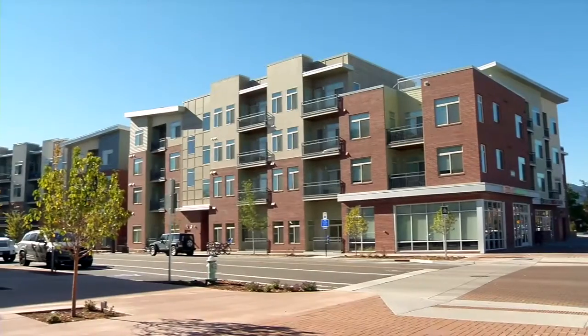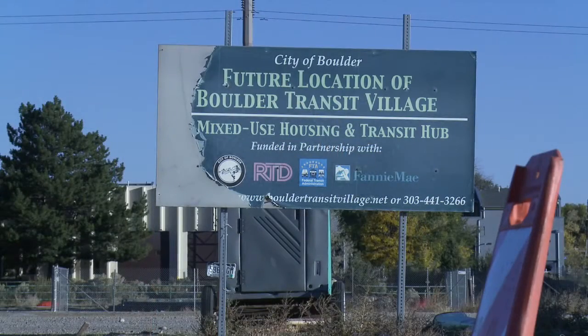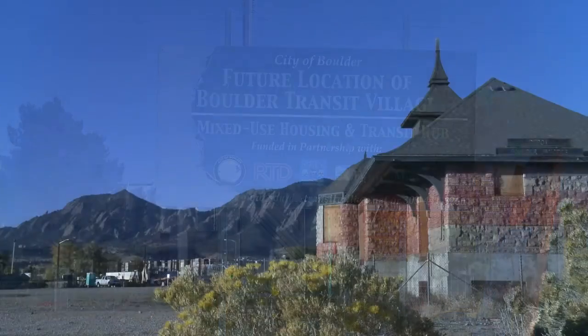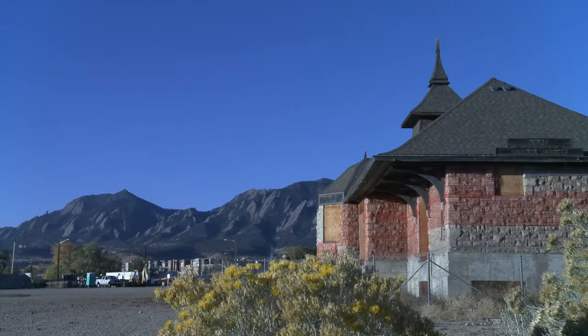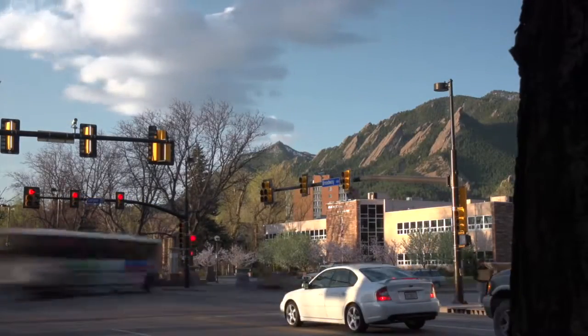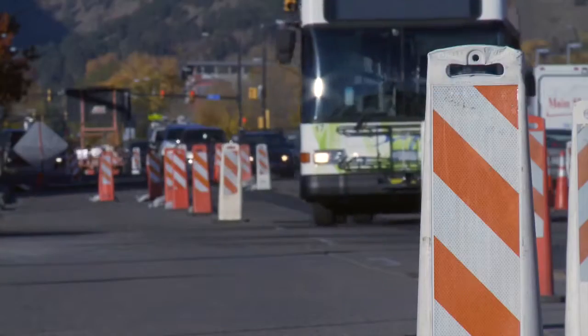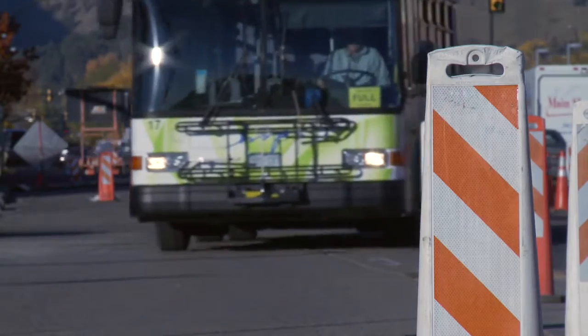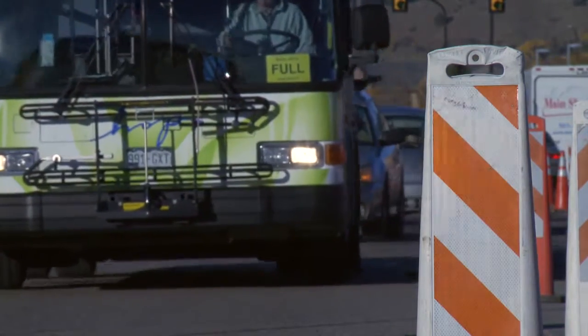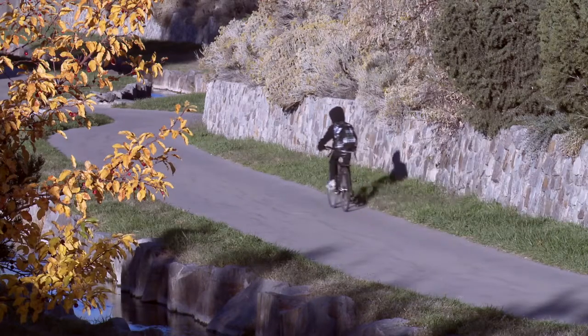The answer to that question takes us back nearly two decades. In keeping with the City's vision of a comprehensive, accessible transportation system and recognizing the need to further connect areas of the community, City leaders requested RTD change its transit development plan. The concept was to provide convenient access to amenities, giving residents the option to live, work and play in a pedestrian friendly neighborhood, limiting the need for personal vehicles.